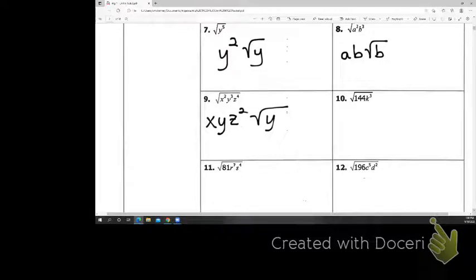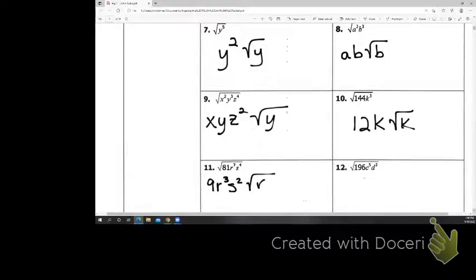Now, you could write that radical for the odd at the very end. Oftentimes, I just kind of leave some space and go ahead and write it as I move across. So, 144, so 12. k, and then still 1 under. So 9, r to the third, s to the second, and then we still have r.